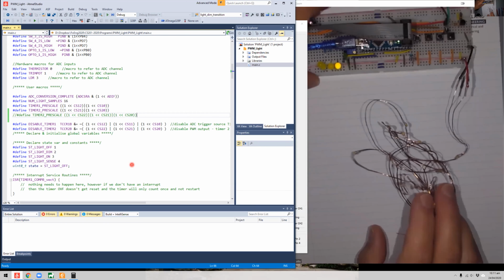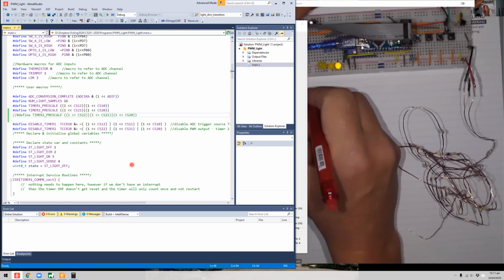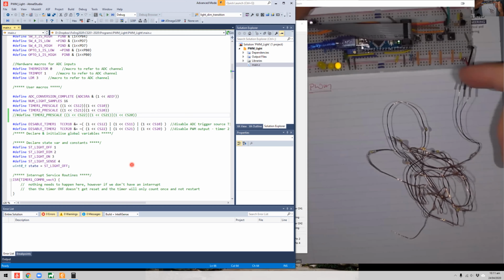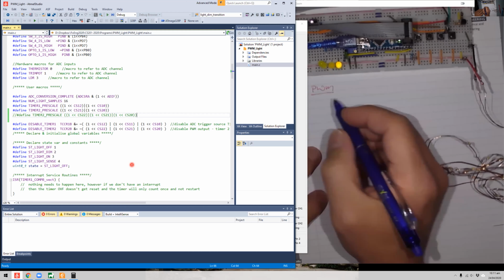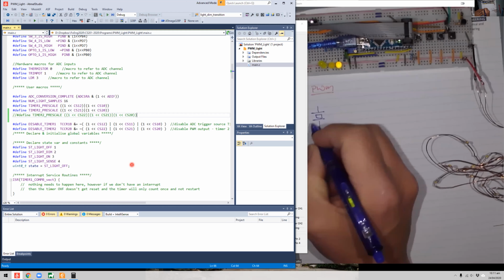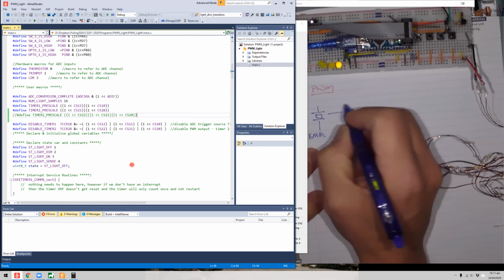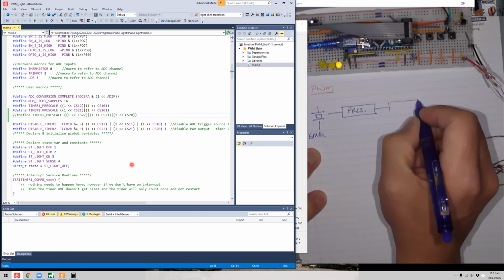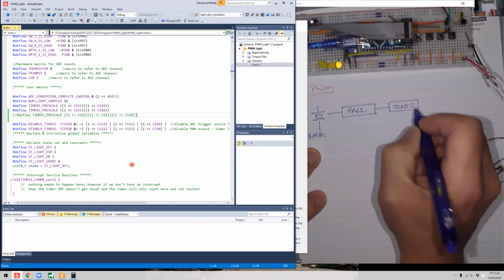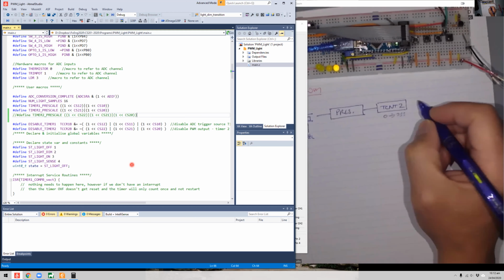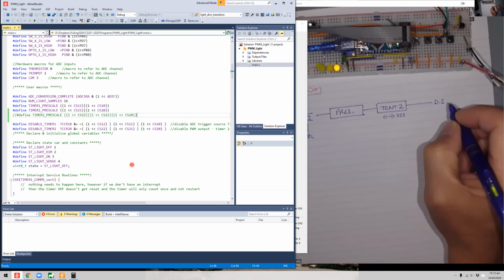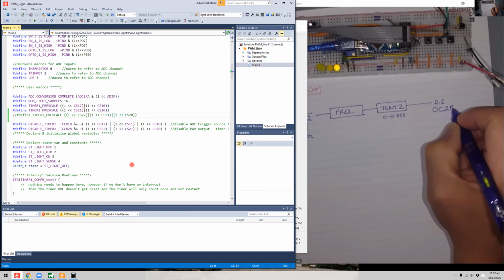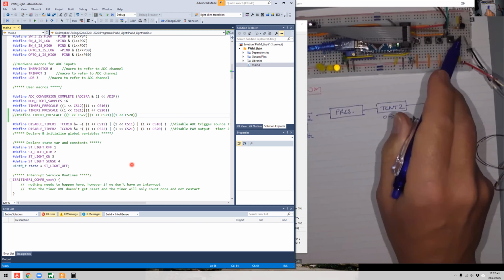I want to have a look at pulse width modulation, PWM. What we've got here is I've got these LEDs connected to my microcontroller, and I've got a crystal which is 16 megahertz, feeding a prescaler, and that is feeding timer counter number 2, which is a 0 to 255 counter. That is connected to D.3, in its dual mode. It is output compare B, so that's the pin of the microcontroller, which of course is connected to our FET.